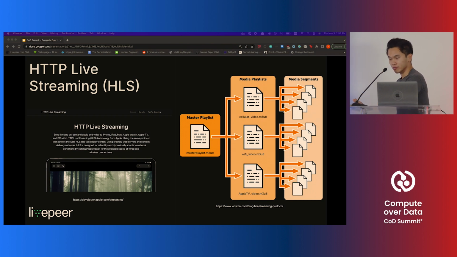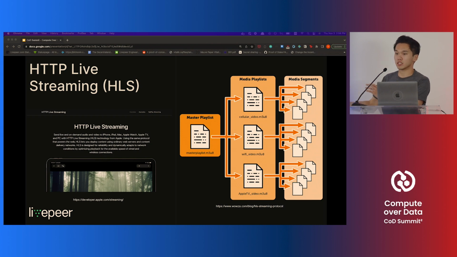Going forward, now we get to something called HLS, which is HTTP Live Streaming. This is a little bit of a misnomer in that it was originally created for live streaming, but now is used for on-demand video as well. And this is actually the most popular way to deliver video online on the internet. So if you use platforms like YouTube or Twitch, under the hood, when you get delivered video, it's typically in this format and using this standard.